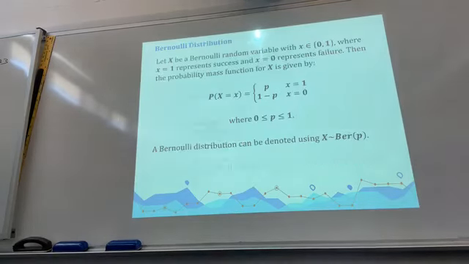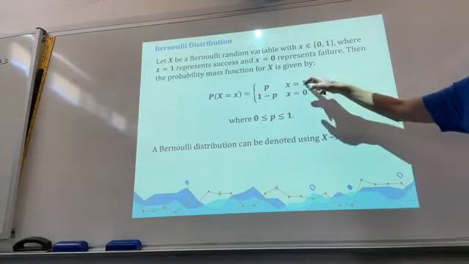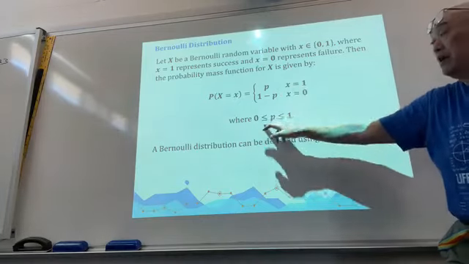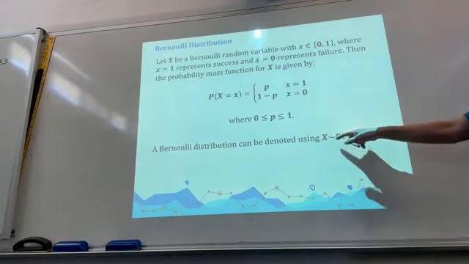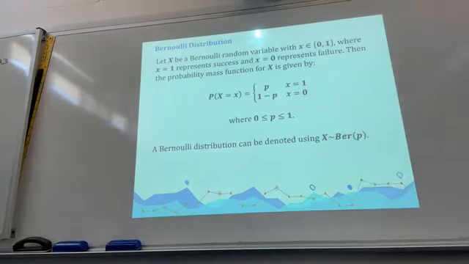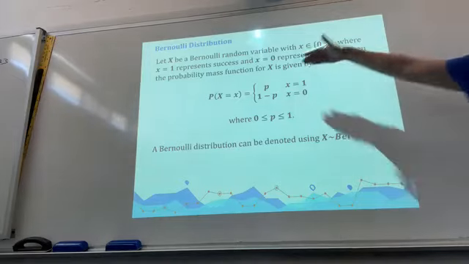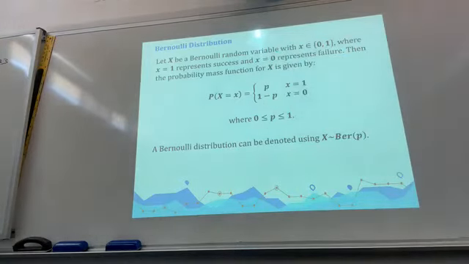If X is a Bernoulli random variable, where X is 0 or 1, when X equals 1 represents success and 0 represents failure. Then the probability mass function for X is given as P(X=x) equals probability P if X equals 1, success, or 1 minus P when X equals 0. The probability P is between 0 and 1, and the Bernoulli distribution can be denoted by X with a little squiggle, Bernoulli, and that's the probability of success in the bracket.